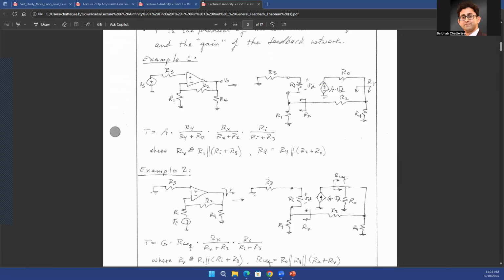So in the first problem, you had a voltage source and you had a series non-ideality of the voltage source. In the second problem, you have a current source and you have a parallel non-ideality of the current source. However, if you're looking at the voltage divisions starting from this node and tracing your way back into whatever voltage is available at the input of the network, right? That's your beta. That's the amount of feedback that you have. Start from the output, trace your way back to the input, find out how much voltage you have at the input, right?